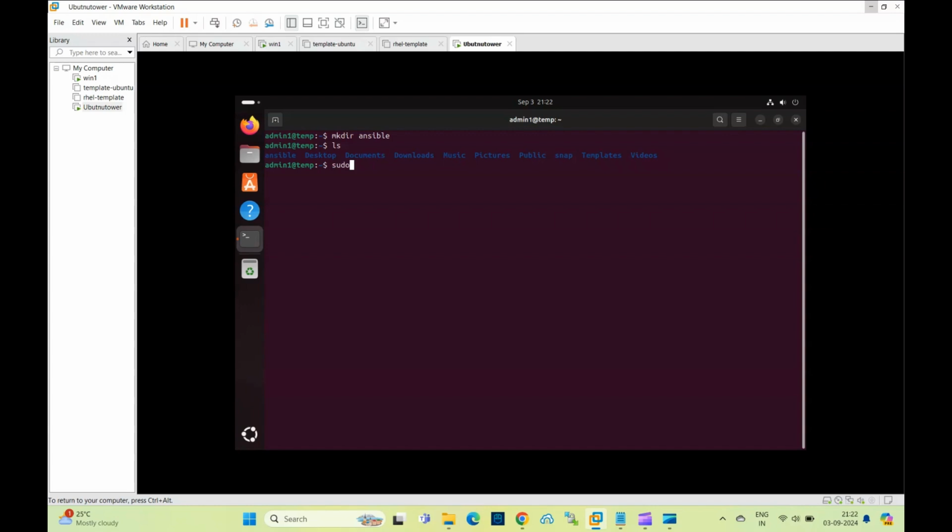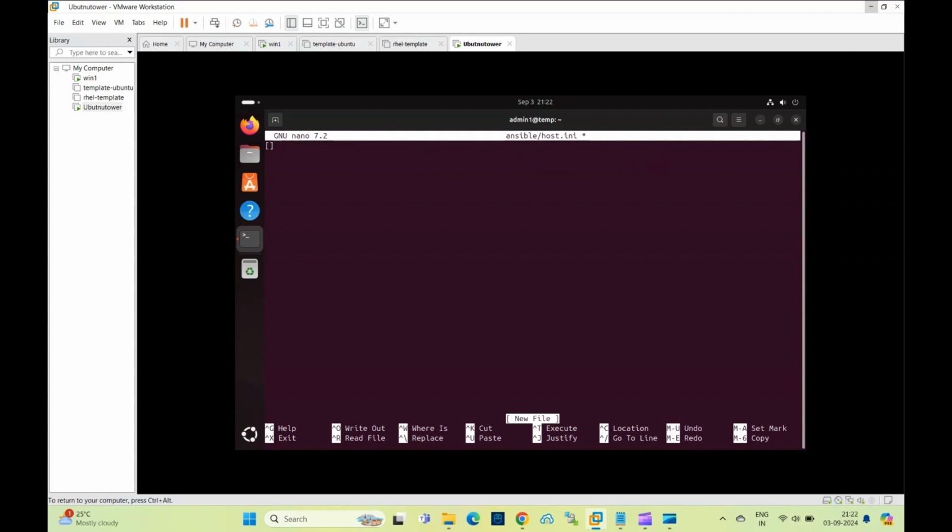Next we will use the inbuilt Nano editor to create our inventory file. The inventory file stores the key information of Ansible managed nodes, server groups, variables, etc. Variables are used by the control node to establish connection and push the configuration written in the playbooks. We have opened our inventory file using Nano editor. It's time to create the server group first.